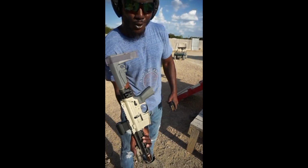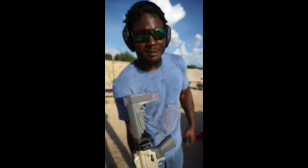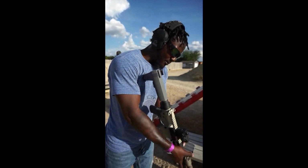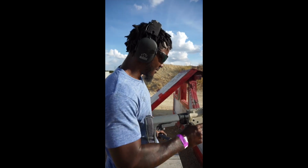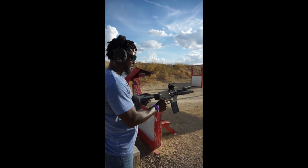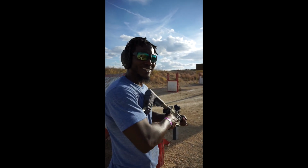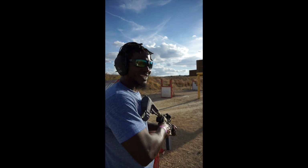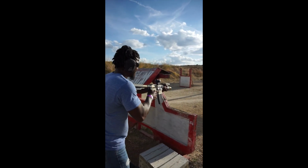I also want you to notice the new Q trigger. Literally the best trigger ever made. Literally. And so, it's just time to do what has to be done. Sir, this trigger is light. We weighed it at 1.14 ounces. Sub 2 pounds, man. That's crazy. Let's go.